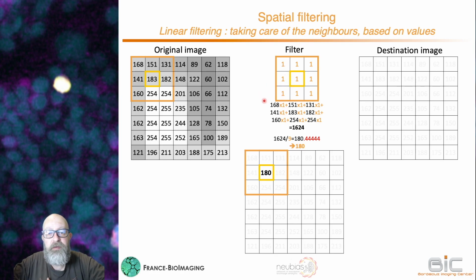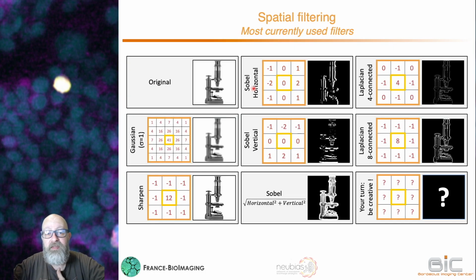By doing this process, in fact, you've been summing all the intensities and dividing by the total number of intensities, 9. You've been, in fact, computing the arithmetic average over your neighborhood. This is why this precise filter is called a mean filter, an averaging filter. The mean filter is not the only one that exists, because depending on the coefficients that you put within your filter, you may end up modifying the image and enhancing certain details within the image.